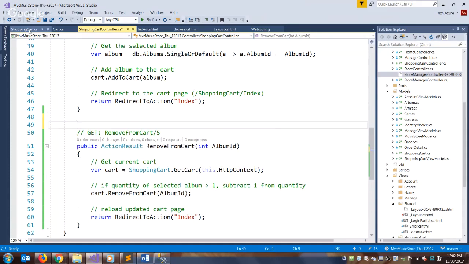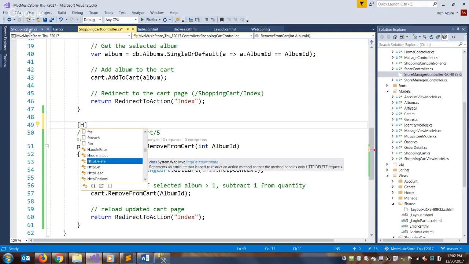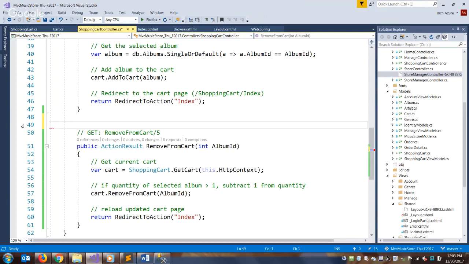Well, we actually have probably the most descriptive would actually be to use this instead. Use HTTP delete, because that's actually what we're doing, right? We're potentially removing a record. So it would probably, to me, make more sense if we weren't going to use get to actually use delete. HTTP get is the default, so we don't have to specify it, because that's the default. But you could use any of those methods.